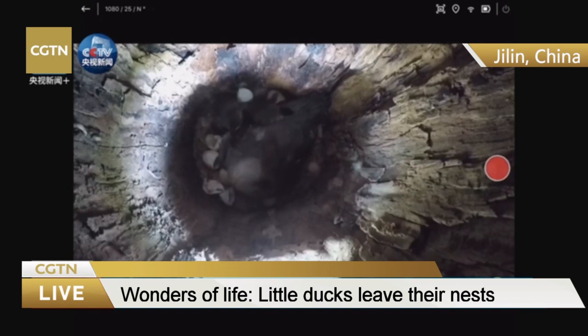For the first 7 days after the small birds enter the water, the mother bird will be very anxious because there will be many enemies. So in the first half month, they will just stay close to the bank and find some small food. And after half a month, the mother bird will train the small birds in swimming and diving.